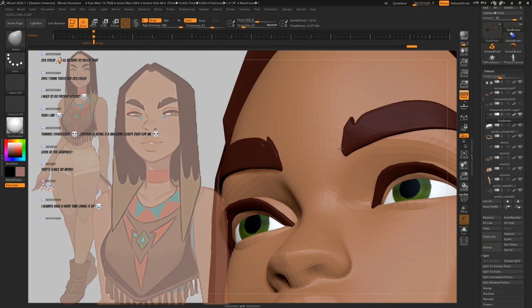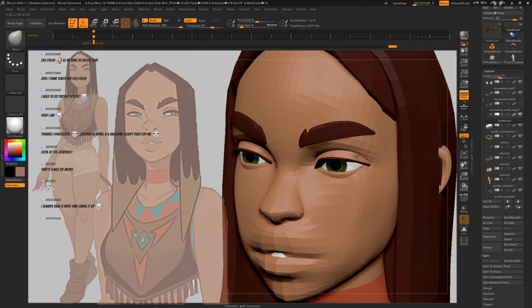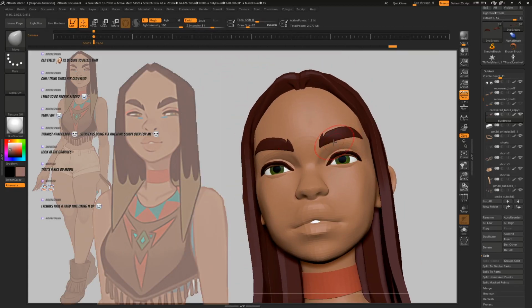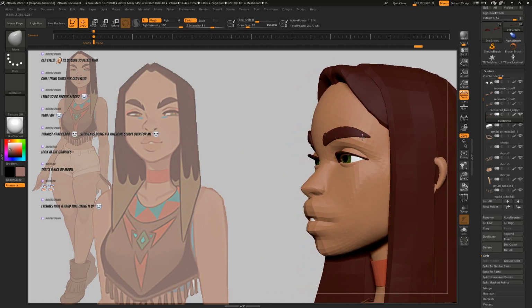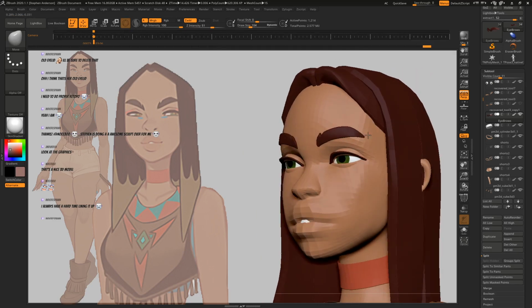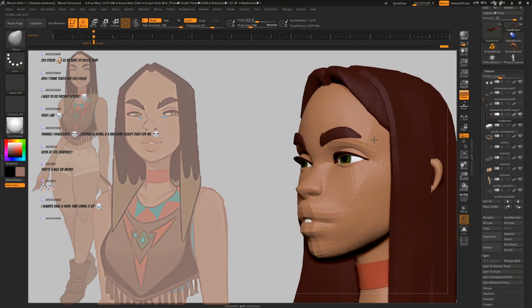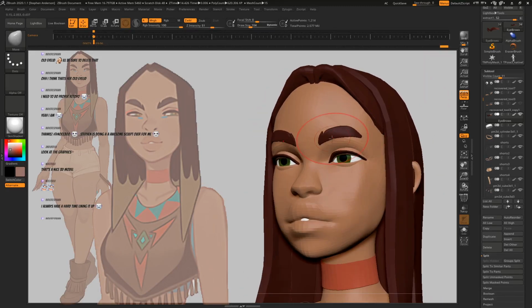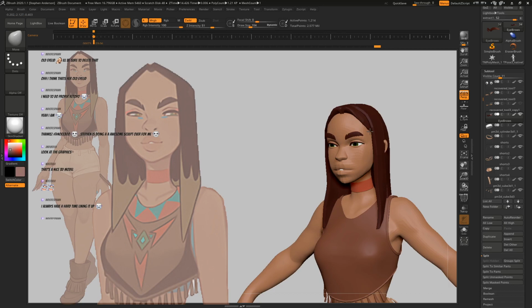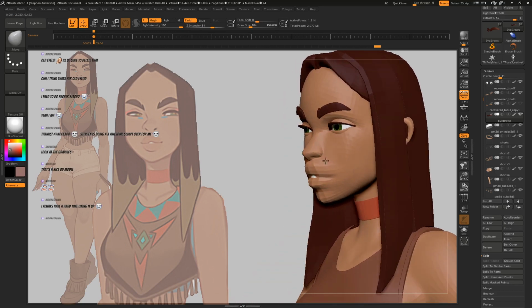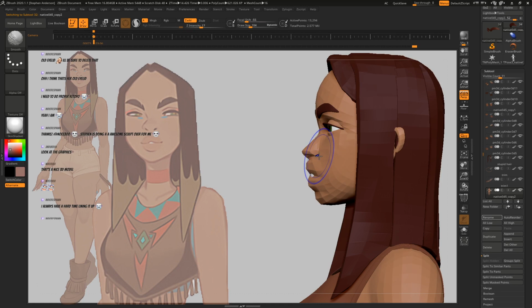Trying to find that shape a little bit. There we go. And it feels like the eyebrows on the model might be going out a little too wide, so I would probably just bring this in a little bit. Yeah, I'm going to experiment with something real quick, just to see if we like it.